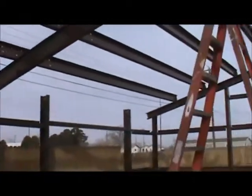Oh, and I put the roll clips on so the rafters are more solid. Beside this front beam, that's about it. Zoom out. It'll be about done.